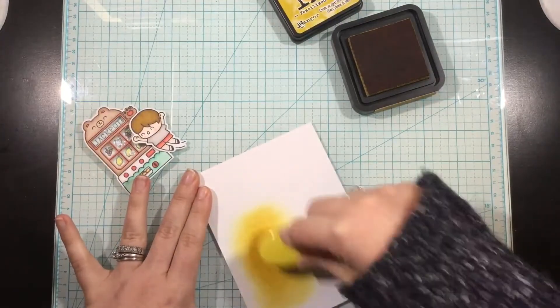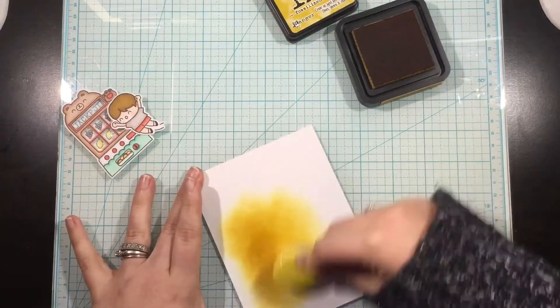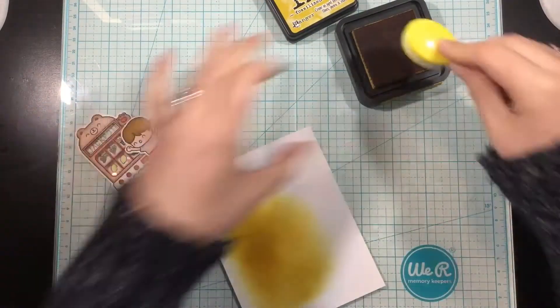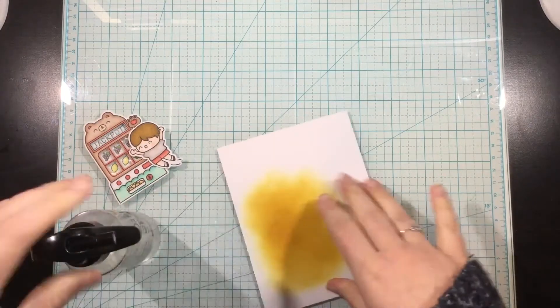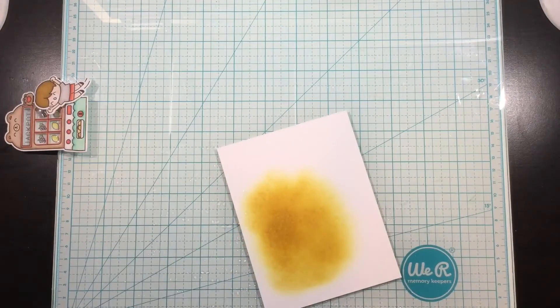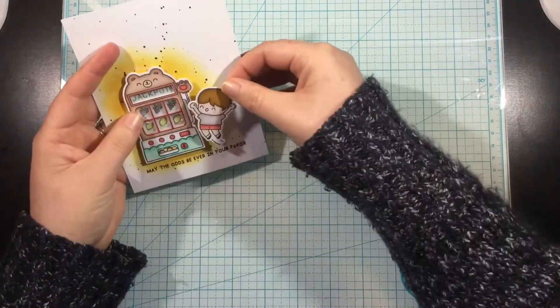I wanted a little color in my background, so I thought I would add some more yellow. That really played well with the turquoise and with the coral, and it kind of brought out those lemons that are inside of the slot machine. So I'm going to add some yellow to my background - I know some people hate it, but I love it. I'm going to add some flicks of water onto my distress ink, then grab a towel and pick up the excess water, and that's going to leave me with some awesome texture in my background. I also flicked on some black watercolor spots as well.